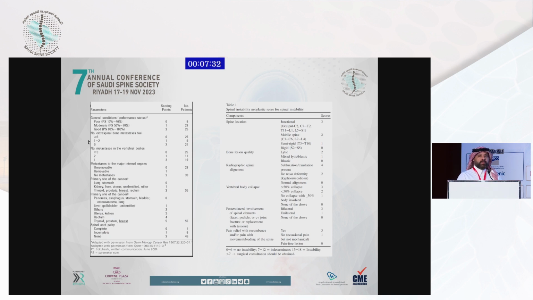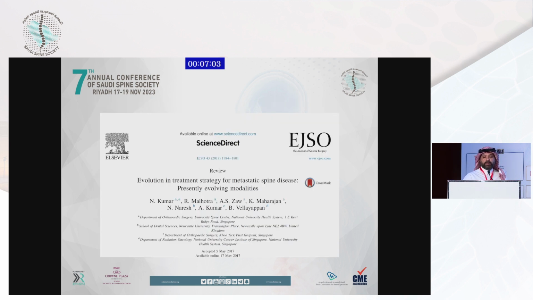So when assessing patients with spinal mets, we have to do our own assessments. Some oncologists are optimistic, others are pessimistic, so we use our own scoring. I think surgeons should make their own decision. So we use Takahashi for the survival, and it helps in deciding which type of surgeries, and we also use the SINS for stability.